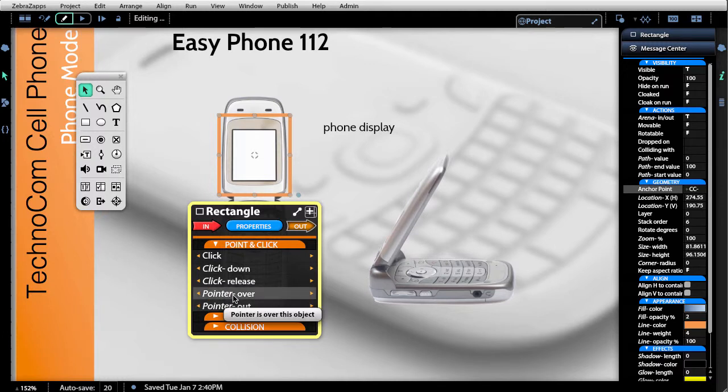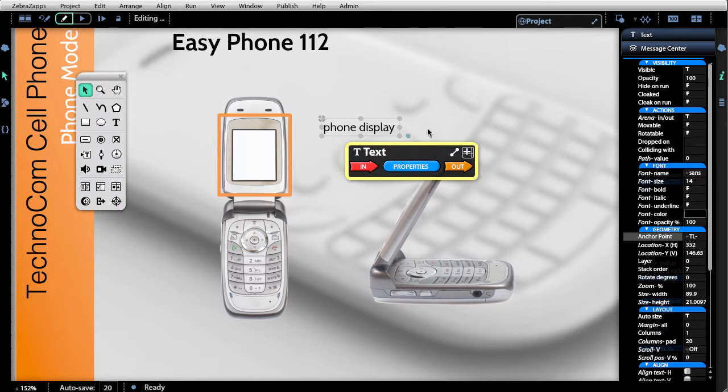We want to have something happen when my mouse is over the object, and we want to have something else happen when my mouse is no longer over the object. In particular, we want to change whether or not this piece of text is visible. Now I'm going to click on the text that we placed on the screen, and this time I'm going to open up the ins. I like to think of ins as tricks that this object can do, things it can do, behaviors it can do.